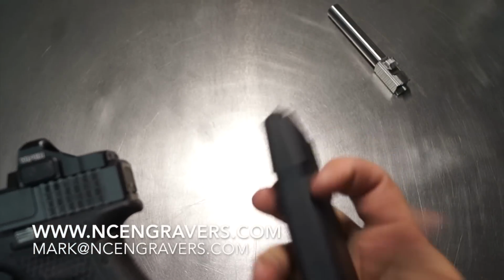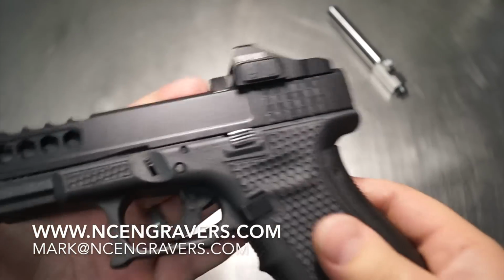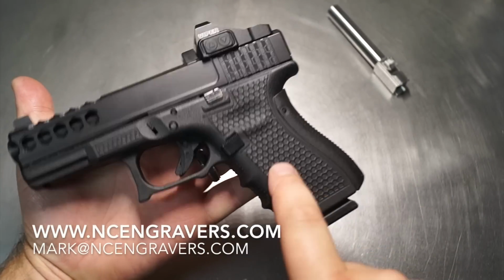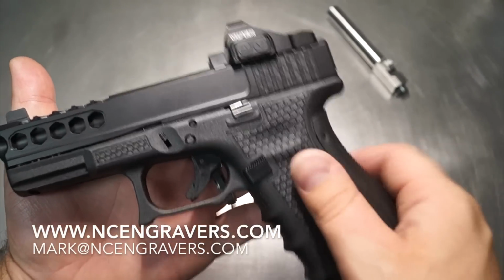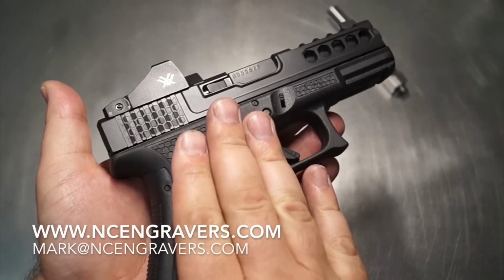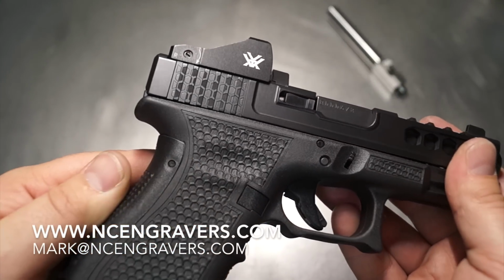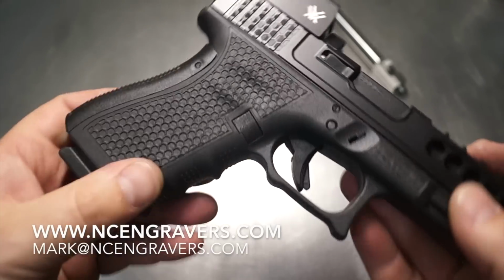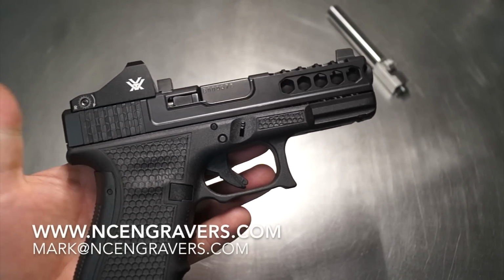Very, very nice. As most of you care, there's nothing in the mag. So, laser stippling on the frame, undercut, double undercut here, aggressive finish on here. What we do is a special process before we put that coating down. As you know, this was a green frame. So as you've seen at the beginning of the video, this was a silver on green.